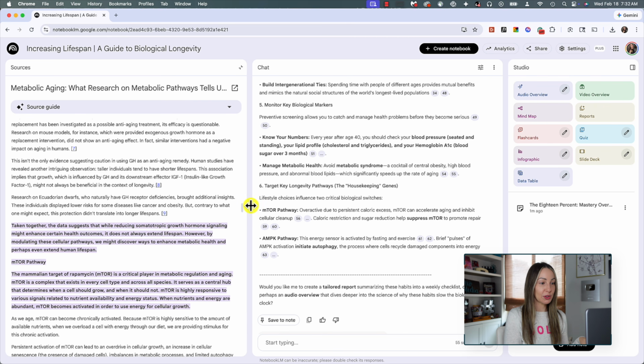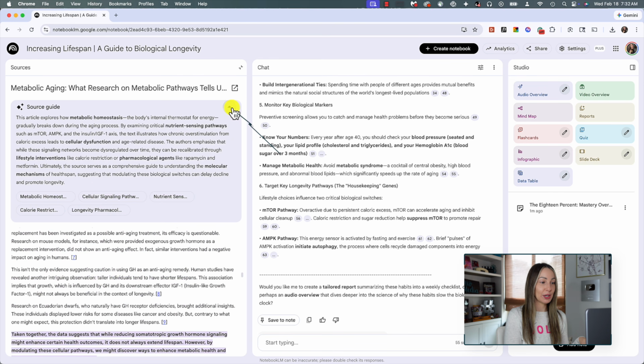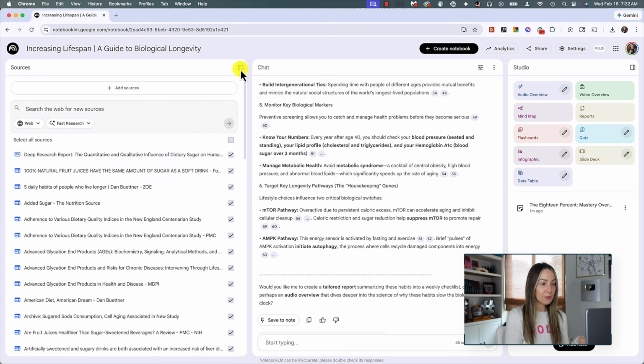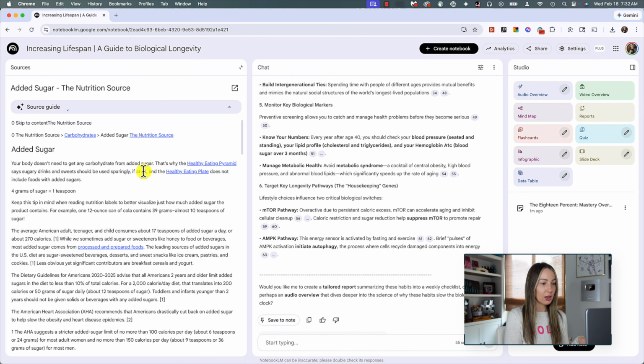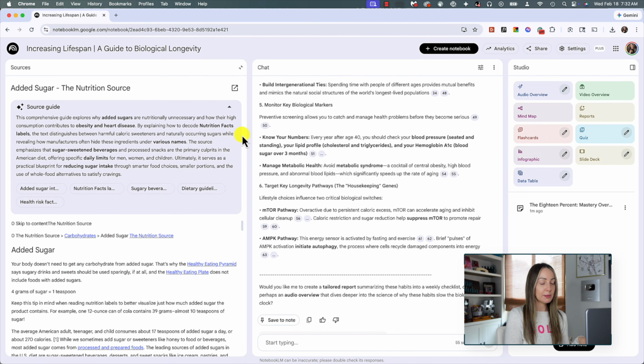Garbage in, garbage out. But you're also going to notice with the source guide that each individual source we upload has its own AI-generated summary, accessed by clicking the arrow to the right. It simply provides a short summary of this exact source. So let's see what this looks like for our other individual sources. As an example, we're going to click on Close Source View, those little arrows, to get back to our regular sources layout. Here, let's click on a source, and instantly a source guide is created for us with this auto-generated AI summary.